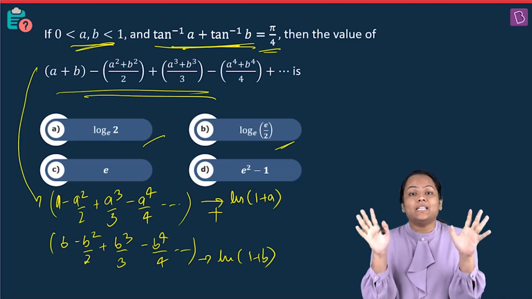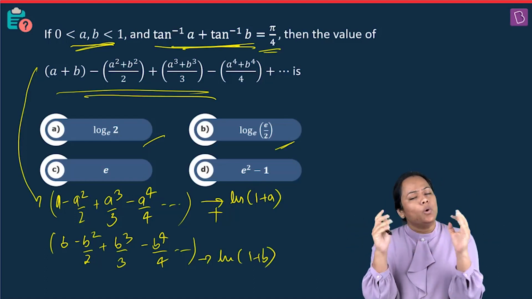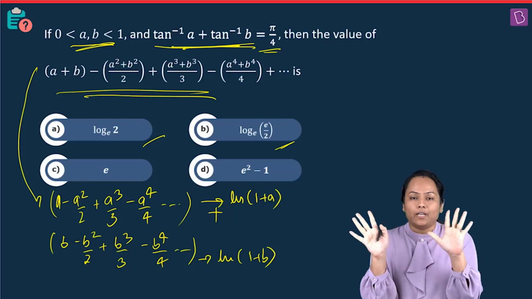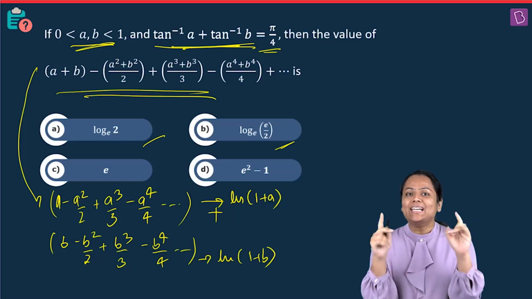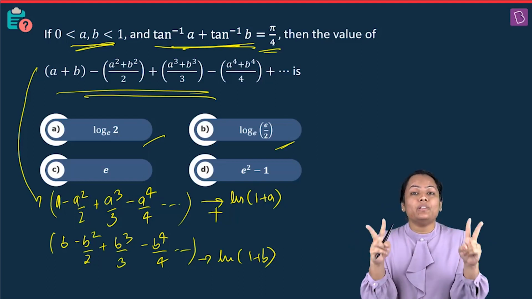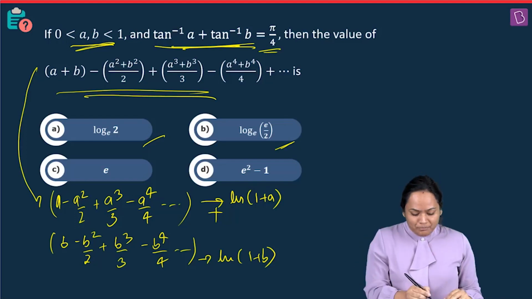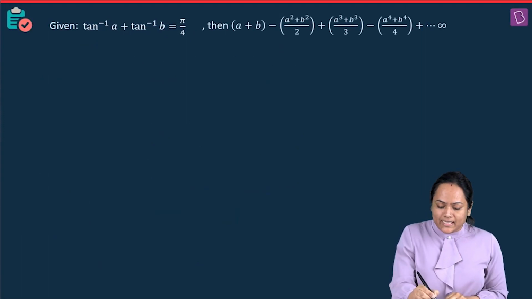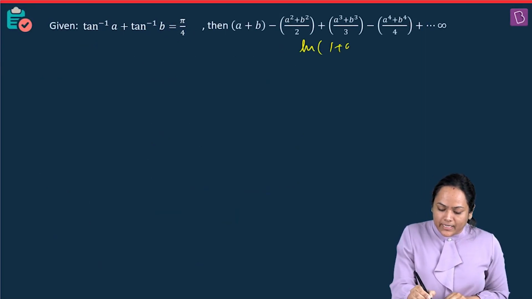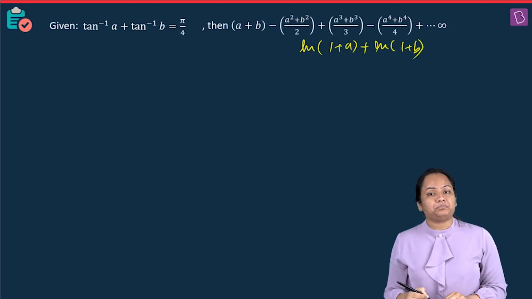I have to find this value. How are we going to solve further? Well, that is on the easier side. But have you understood? And have you enjoyed the question actually? They have given us two different logarithmic series. That's it. Nothing much. Okay, so now moving to the question part, we have already seen that this series is nothing but ln of 1 plus a plus ln of 1 plus b.